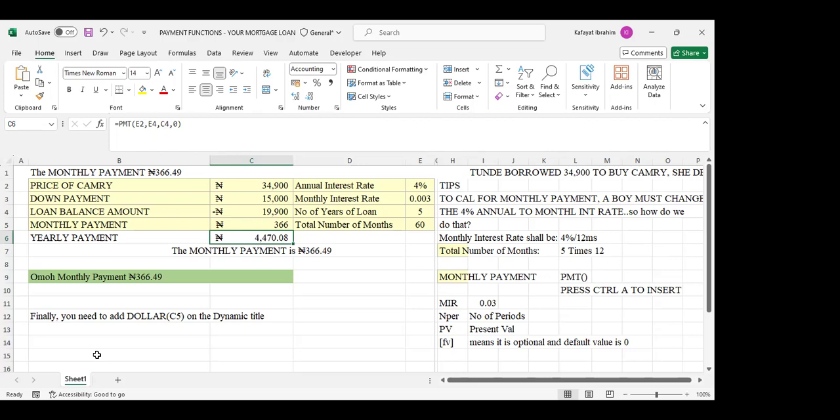Don't let this quarter thing trouble you. I know it might look tricky, but it's not. It's because we are overthinking it, right? This person is paying quarterly. That is 4 times in a year. He's paying for 5 years on a quarterly basis. In 1 year, we have 4 quarters: quarter 1, 2, 3, and 4.